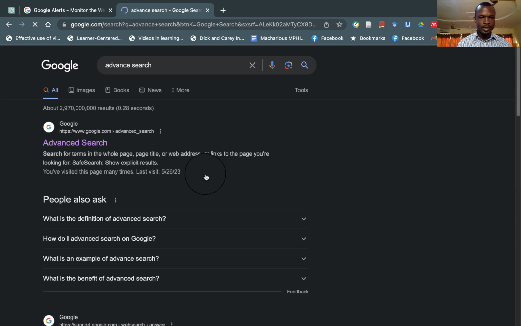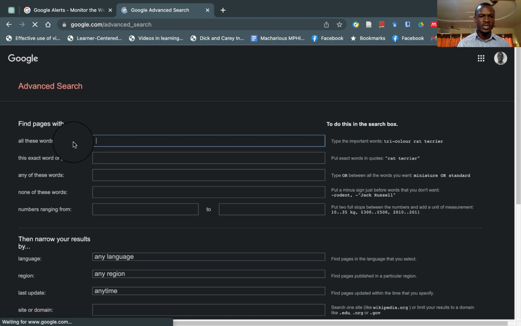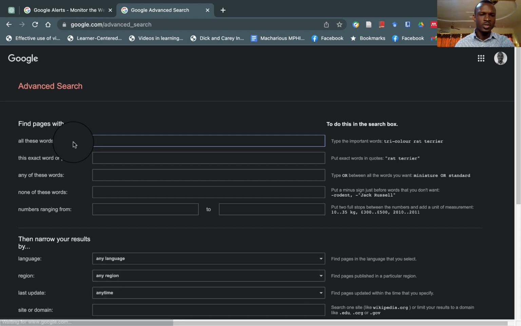And then you click on the first hit, that is advanced search, and this will send you to the advanced search home. Good. So here you are going to restrict Google, or you are going to give some instruction to Google to make your search or the results to what you are looking for very restricted in your own way, how you want the information to be packaged for you, or the kind of information that you want.